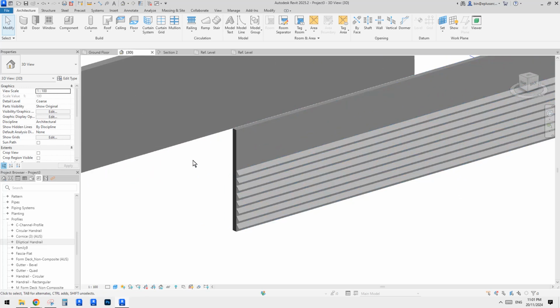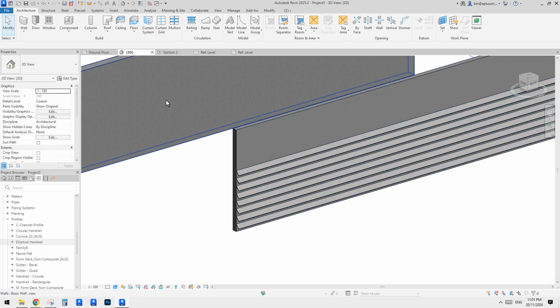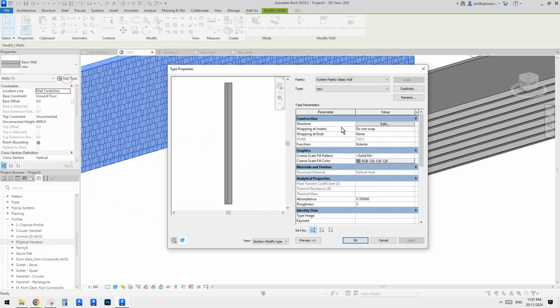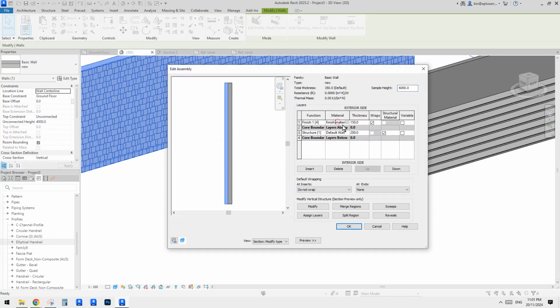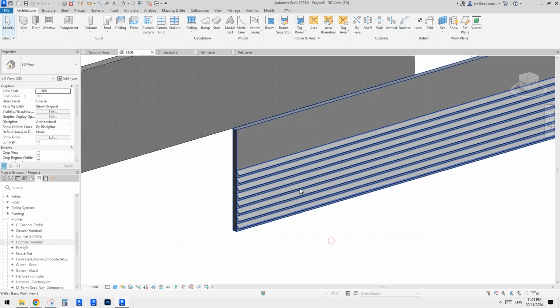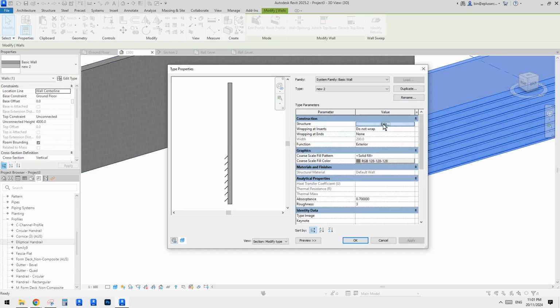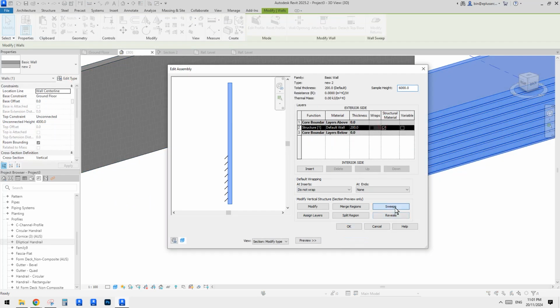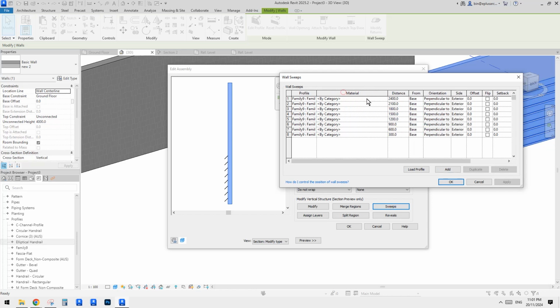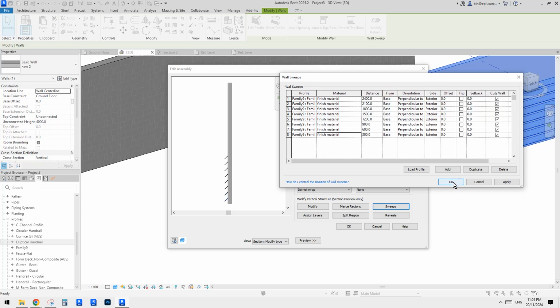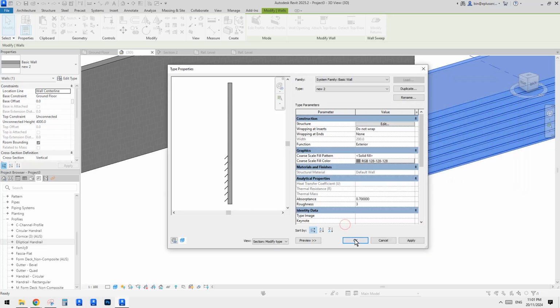And we can also give it some material. Let's check the material of that. Okay, so that's this one, Control A, Control C. Okay, and go back here, edit, and go to sweeps. Go here, so we can just click on this, Control V, and paste for each of them. Okay, so now we have all the material for these.